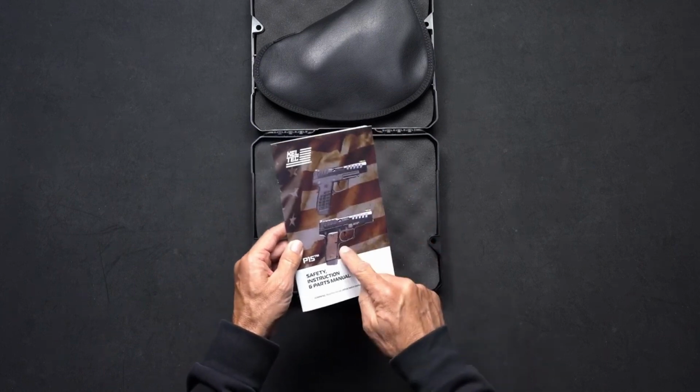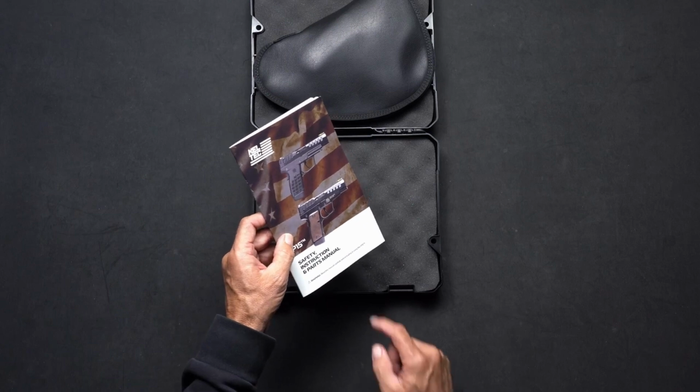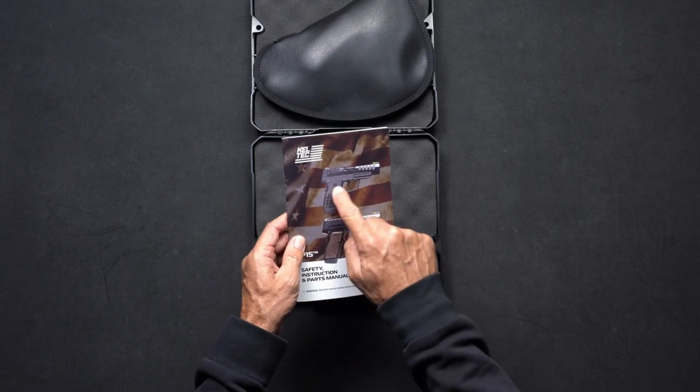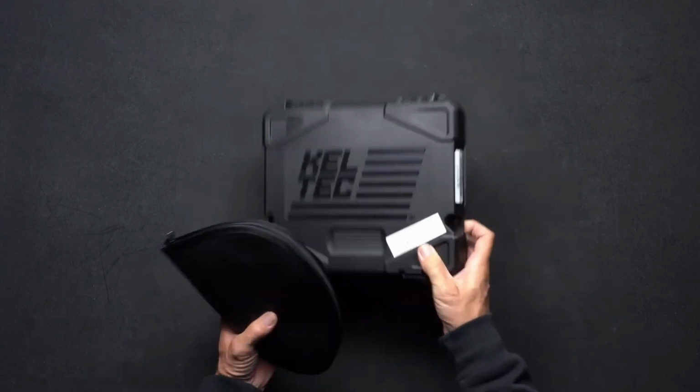And as you can see here, spoiler alert, the P15 comes in two different models. One of them is all metal and the other one is polymer. For the purposes of this video, we are going to be talking about the polymer. All right, we don't need the hard case anymore. You might want to hang on to that for long-term storage.